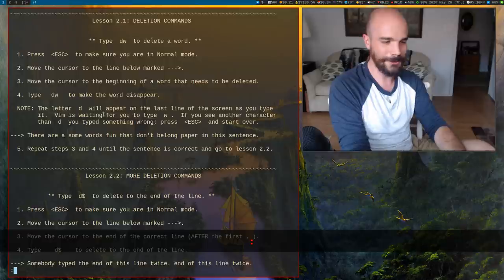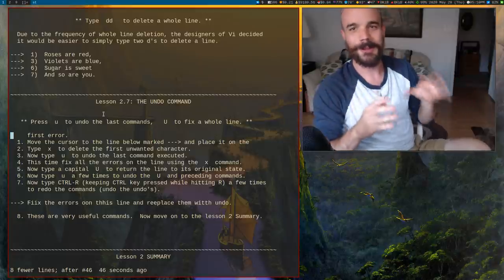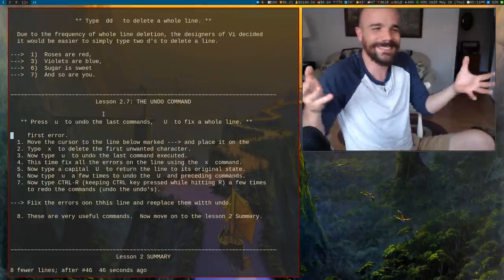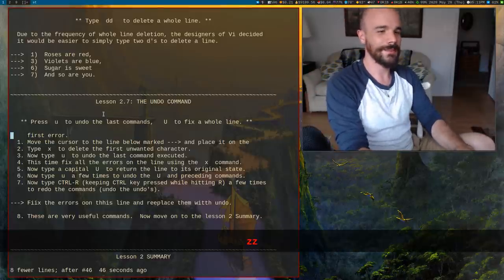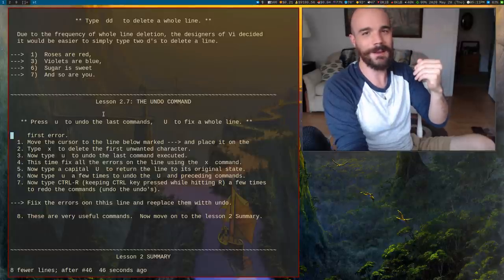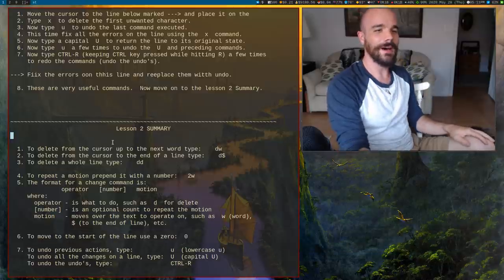Or I suppose, what's the opposite of earlier? Is it later? I don't quite know. So let's go forward. Yes, it's later. Okay, now we're back where we were. We literally just time traveled in Vim. You wouldn't even think this is this old text editor. It can time travel, okay? Let's see your whatever you're using do that. I'm sure a lot of IDEs can do that nowadays. I assume, you never know, but okay.